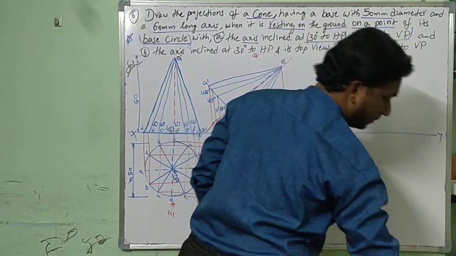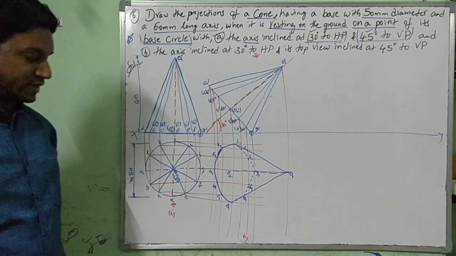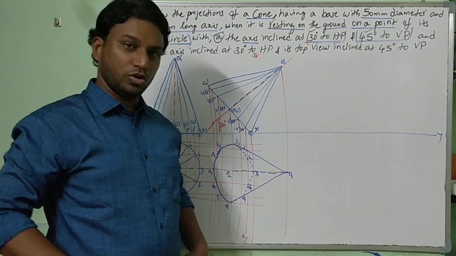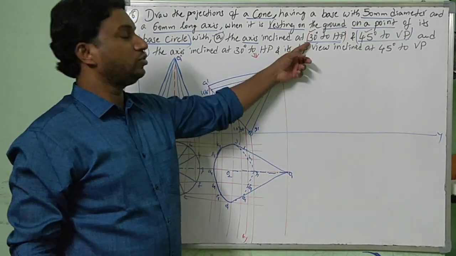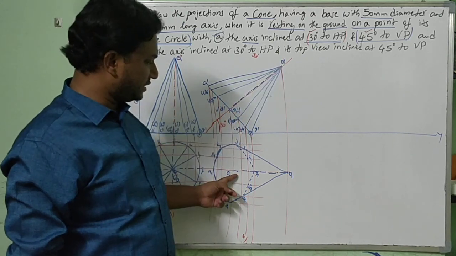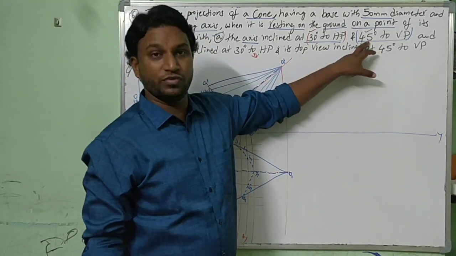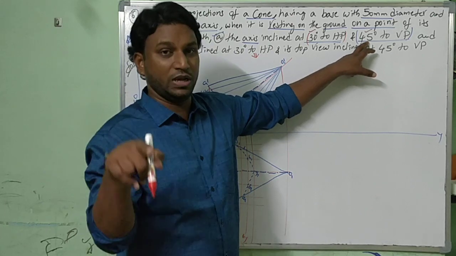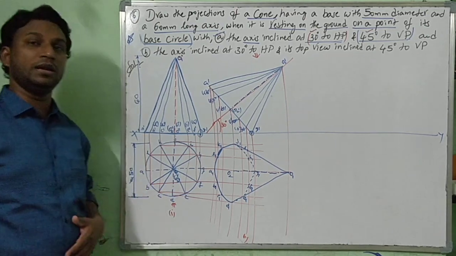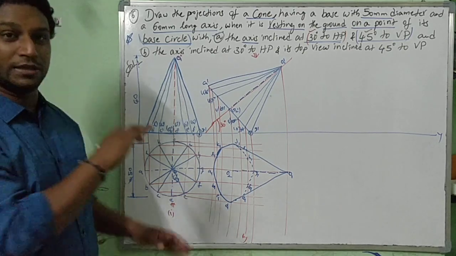45 degrees to VP, axis inclined at 30 degrees to HP and 45 degrees to VP, axis inclined to both the planes. Previously, whatever problems you have solved, right? I know you remember, axis inclined at true theta, true length O1 dash O2 dash, for this diminished length O1 O2, right? When it is inclined at 45 degrees to VP, nothing but phi true inclination, we are supposed to draw with apparent angle beta. Previously we have drawn problems separately, but in this problem let's try in the same place.